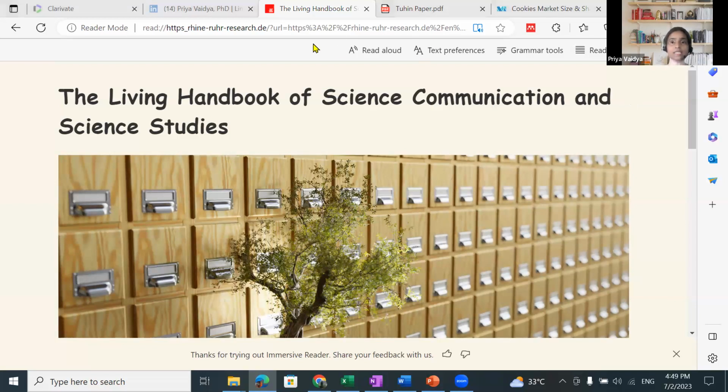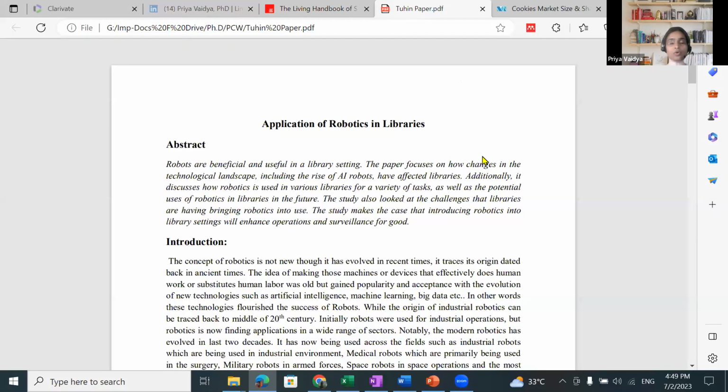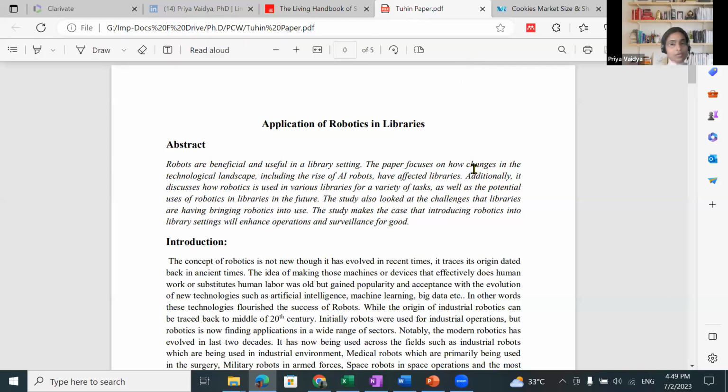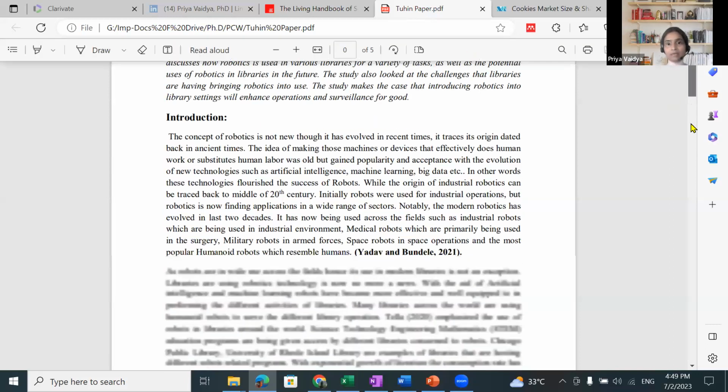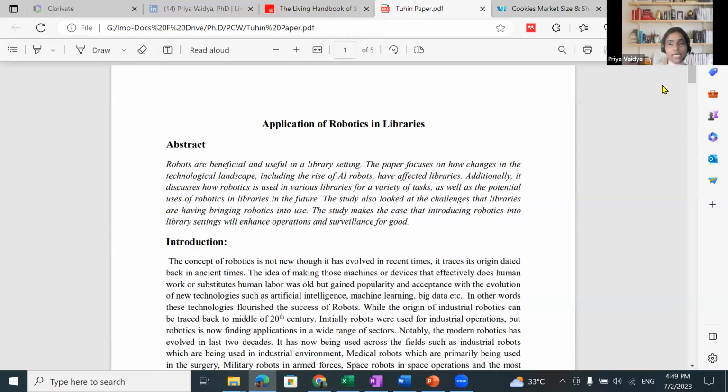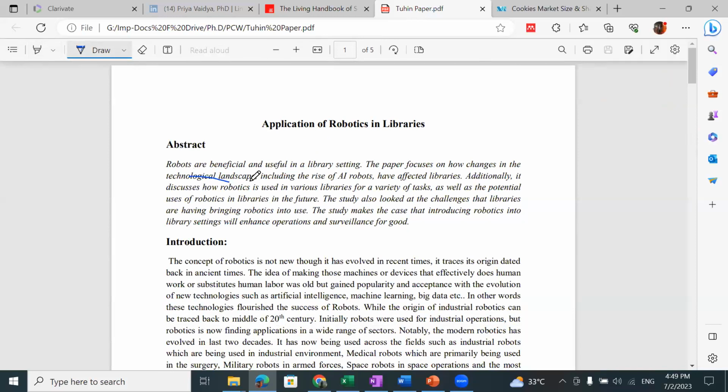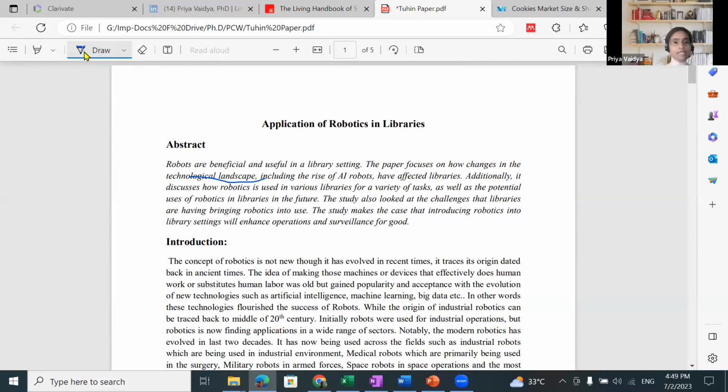Now this was all about the website. You can also open your PDFs in this Edge browser, and I have already opened one of my student's papers on my desktop in the Edge browser. You can see there are different functions, like you can draw, and you can erase whatever you have drawn.